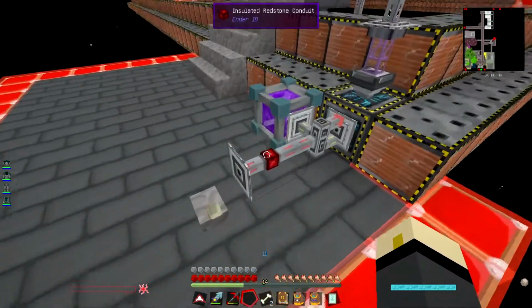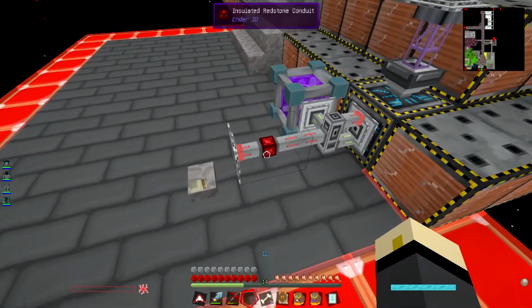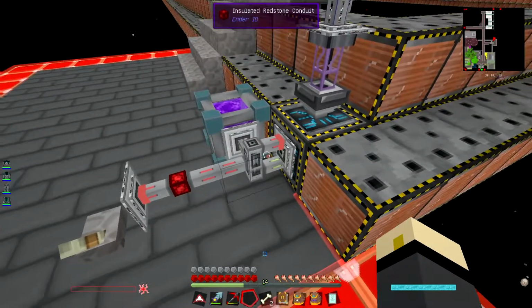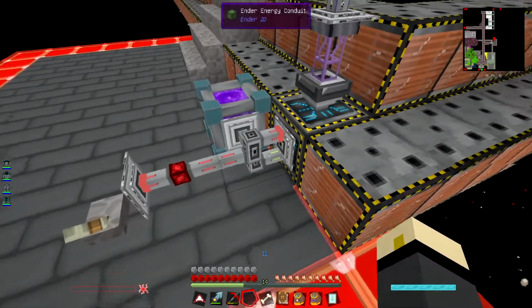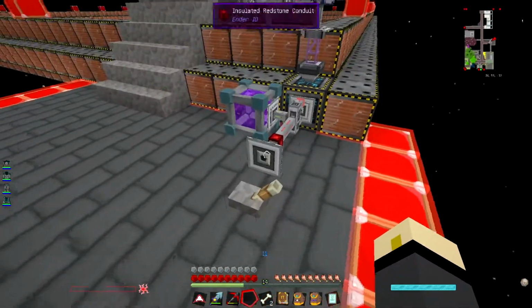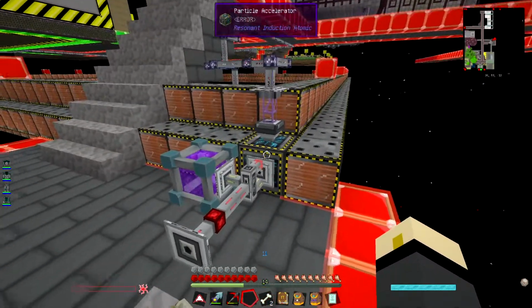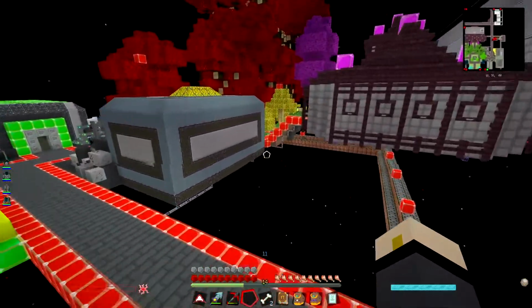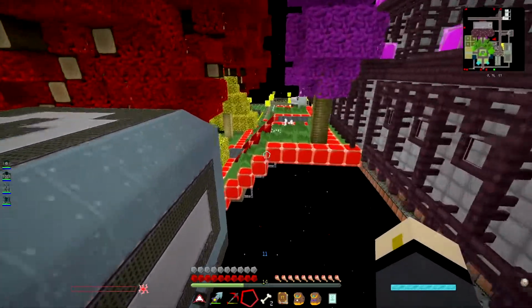And then this thing is also slightly new. This is an insulated redstone conduit, so essentially it works just like a redstone wire, but it lets me put the redstone signal in the same way that I'm putting the power in, otherwise I wouldn't really have enough sides. So that's just a lever hooked up to a redstone conduit, sending a redstone signal, letting that thing turn on and work. Cool. And actually, see, I can also fly.